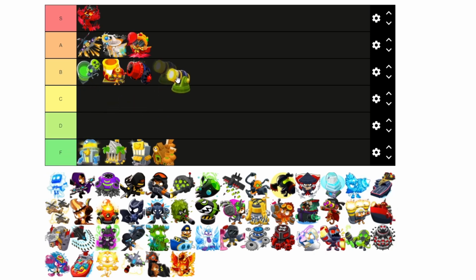Next tower that we're going to look at is the Bomb Blitz. Now the Bomb Blitz himself is not that great for going to round 100 by itself, but it does have some usefulness on round 63 and the late 70s.